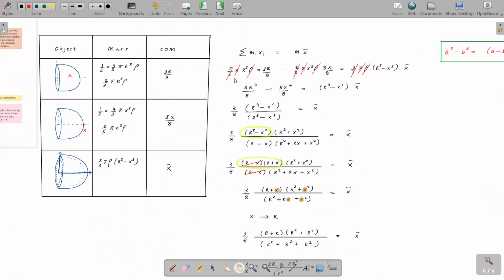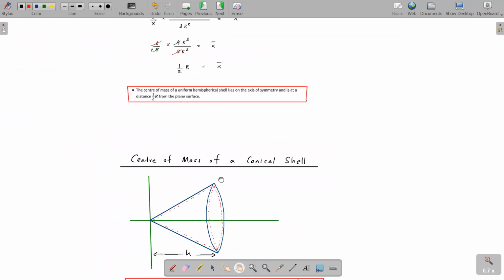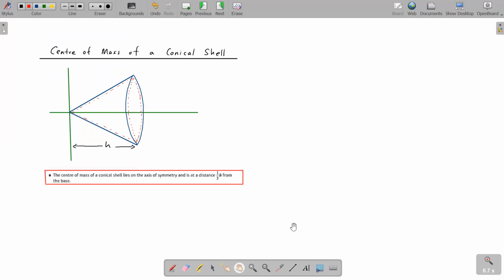All right, and then guys, the final one here. It's the center of mass of a conical shell. So we discussed the hemispherical shell, and now we are going for the conical shell. Fortunately over here, the proof is not given. They have directly given you the result, so you can directly quote the result. Okay, so we'll directly go with that.